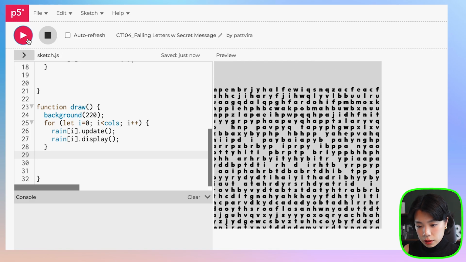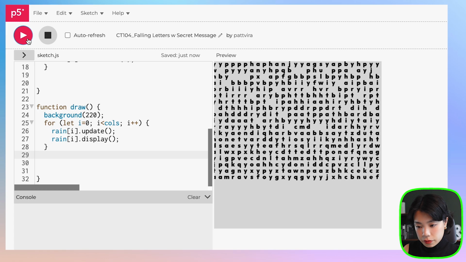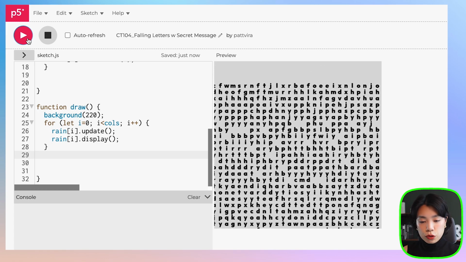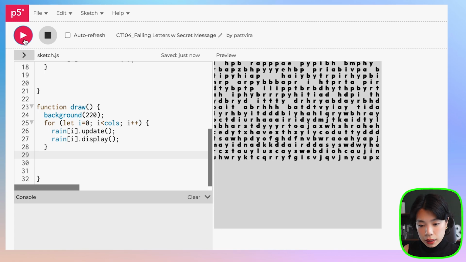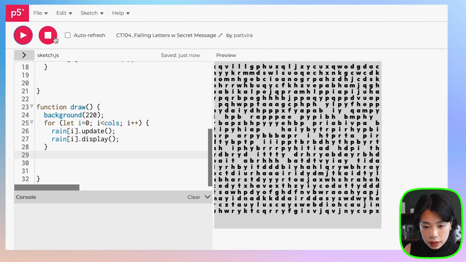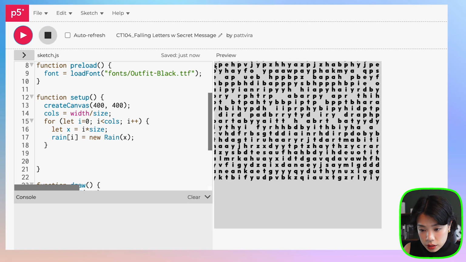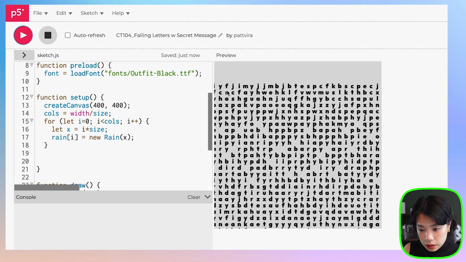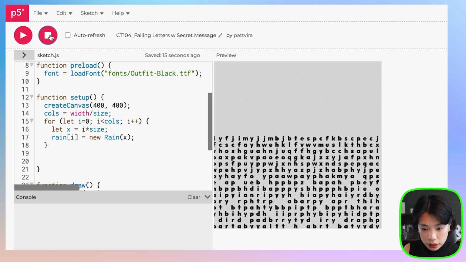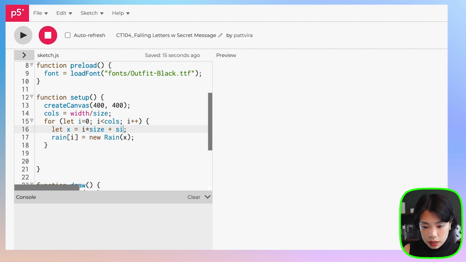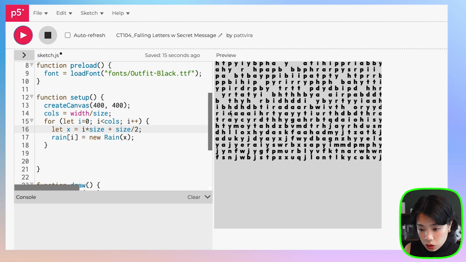Great. There are a few things that I still want to tweak, but it is working as intended. So what do I want to tweak first? Actually, let's see. As you can see here, it's not offset right. So we actually also want to add size divided by 2.